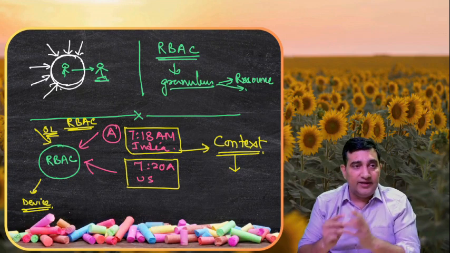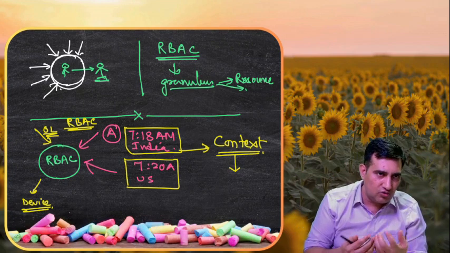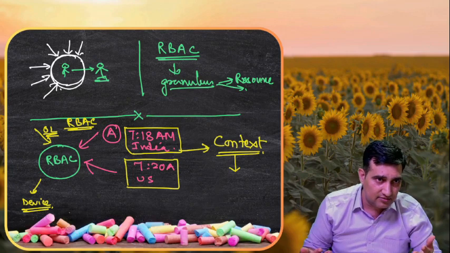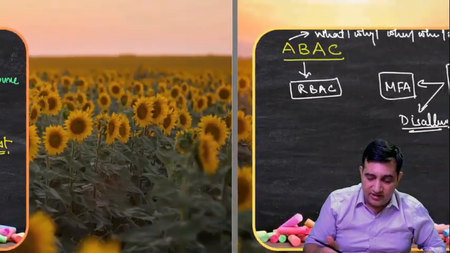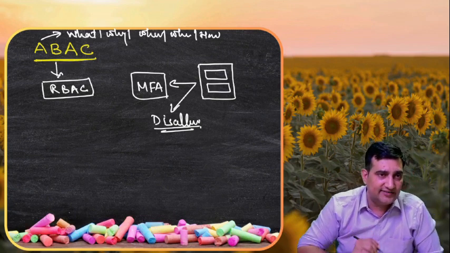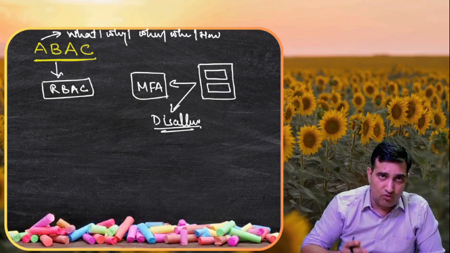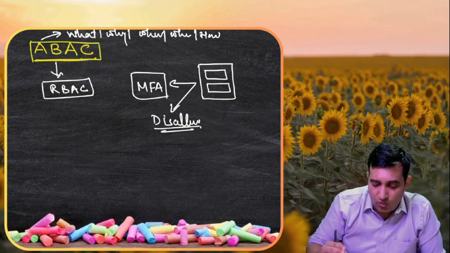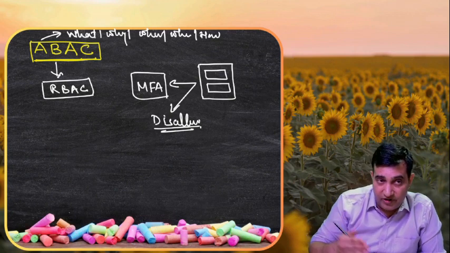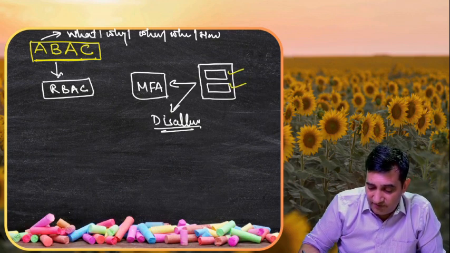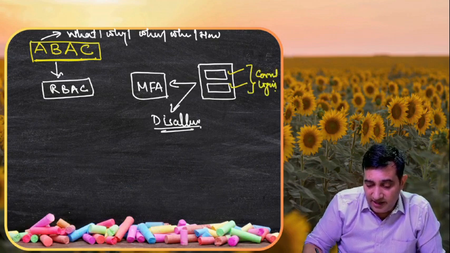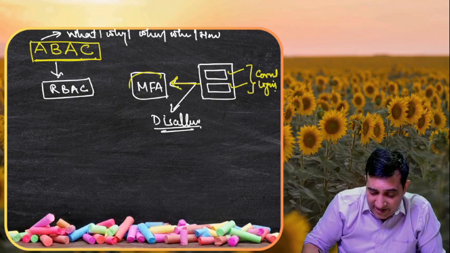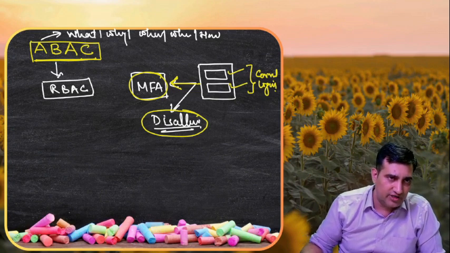If it is not foolproof, it means we need some additional access control which is based on context. And for adding that context, we are discussing attribute-based access control, which is not just based on roles, because role-based we have already implemented. This works on attributes, which talk about what, why, when, where, and all of it. Even if you log in with correct credentials, the system might ask you for additional authentication, or may directly disallow you access to certain things.